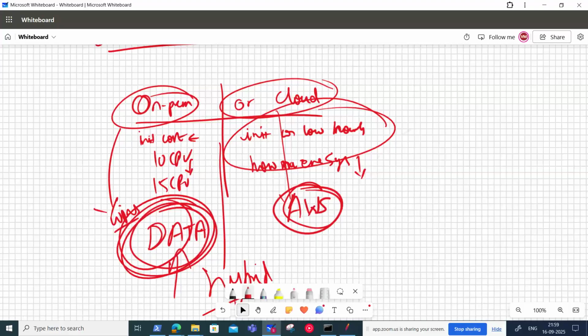Based on various factors, you can optimize and choose whether your application has to be on-premise or on cloud. But you don't do these things anyway, because your application will already be deployed when it comes to performance testing. You need to know these details, though: whether your application is on-premise or cloud, and which cloud, AWS or Azure, because that is how you will be able to monitor and analyze.